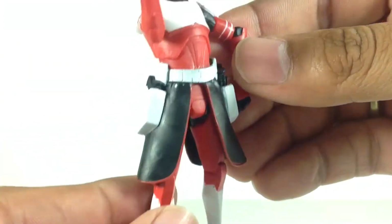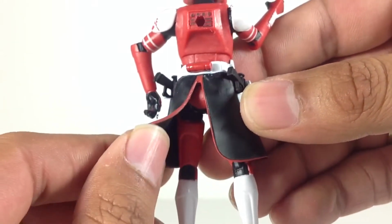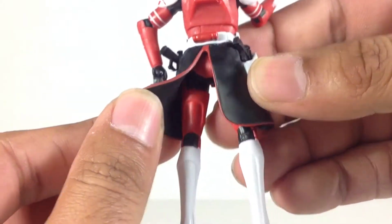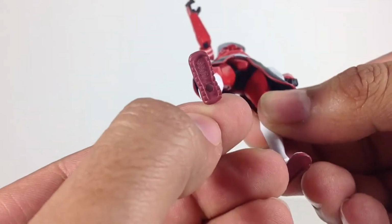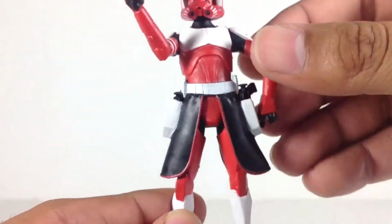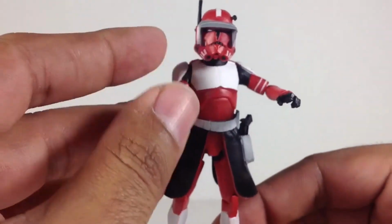Get a soft plastic type camo. He's got his white belt with the red canister here, or whatever it is. I always forget what this thing is. Someone will let me know, but there's some red trimming on the camo, so that looks pretty good. Got the red on the legs, you got the white boots, and then some red, almost like a maroon color. It's a little bit off on the bottom, on the soles of the feet. So, yeah. Holster. So, overall, I think he looks pretty good. Appearance-wise, he definitely looks good.